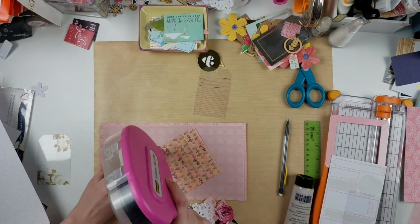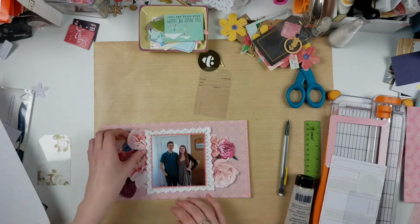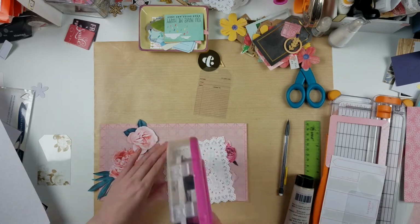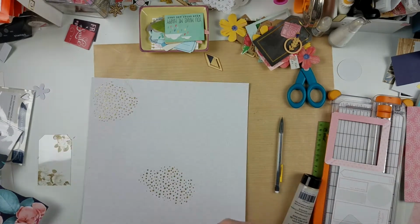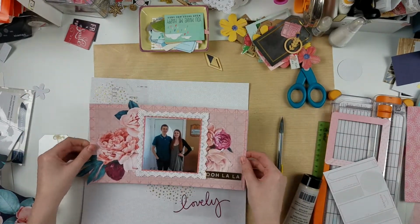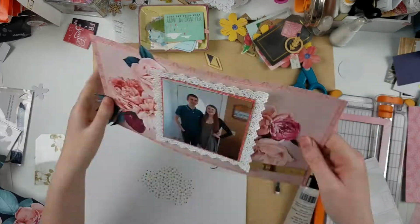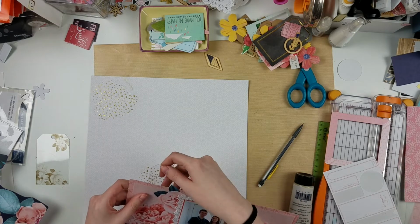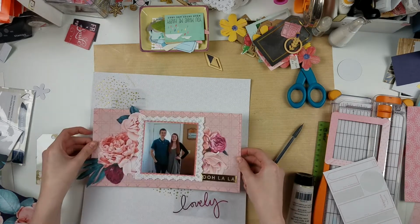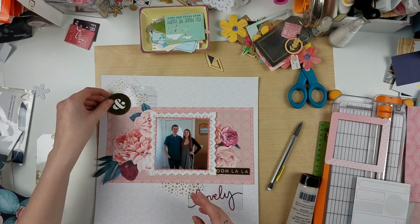Now I'm going to glue down everything together, and I'm going to cut out some of this because it's just a little bit tedious to watch. But once everything is together, we're going to do some more embellishing. Now I'm gluing down the main piece here now that everything's glued on top of it, and I'm just trying to align the title here because the title ends up being Lovely. And to do that, I just put a little bit of adhesive on the back and then move the acetate pieces around so they fit perfectly. And this layout's almost complete.